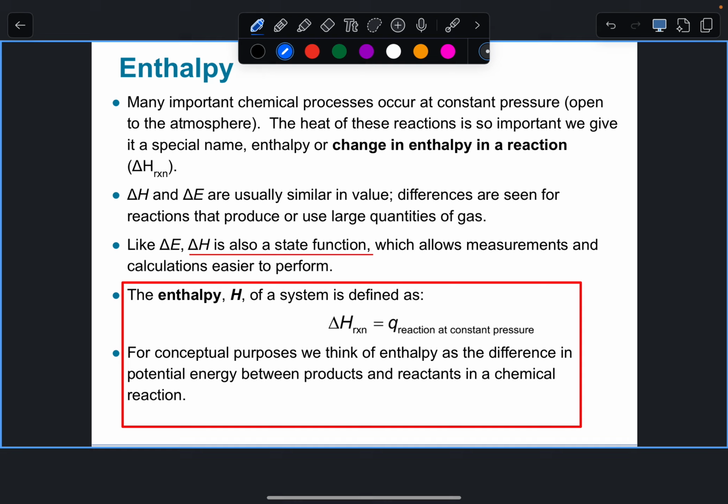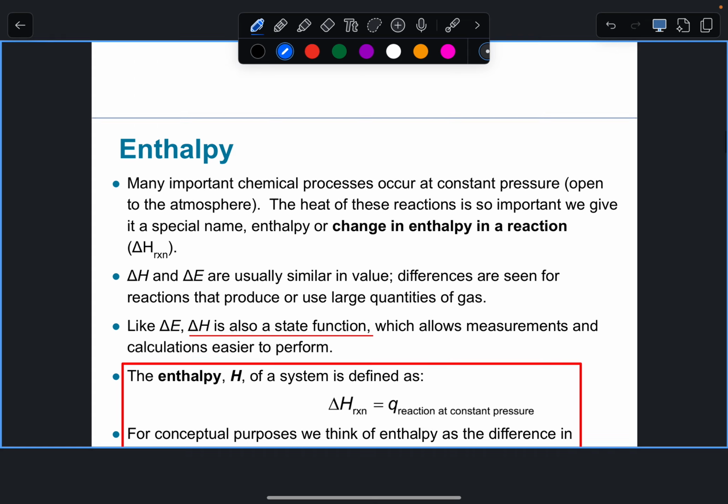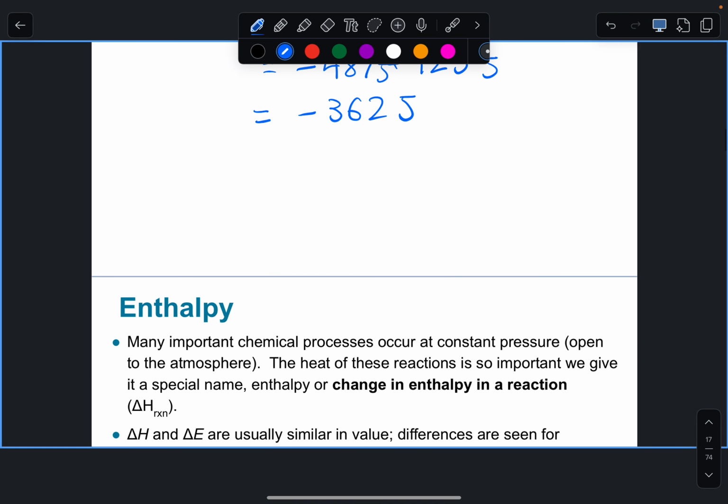So I want to recap the idea of state functions because this is really an important part of why we use enthalpy. Remember, we talked about state functions at the end of class on Monday. Maybe you were starting to get tired, so we'll review it a little bit. But state, that term, means that it only relies on the initial state and the final state.